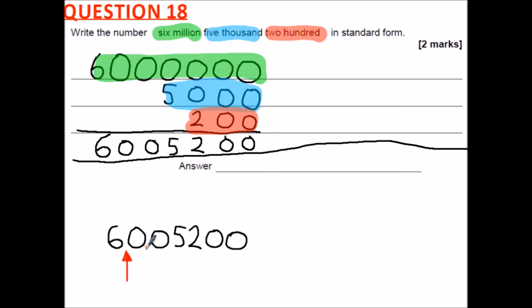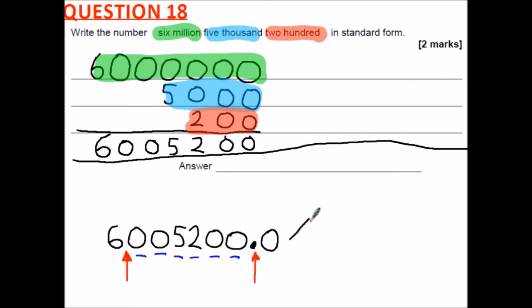That'd be 6 point something, which is between 1 and 10. The next thing you need to think about is how many digits are between where the decimal needs to go and where the decimal actually is. With standard form, if it's a whole number, the decimal point would go at the end of the number, like 0.0 if you wanted. So in between where the decimal needs to go and where the decimal actually is, you need to be counting how many digits are between. The answer is you've got 1, 2, 3, 4, 5, 6 digits between.